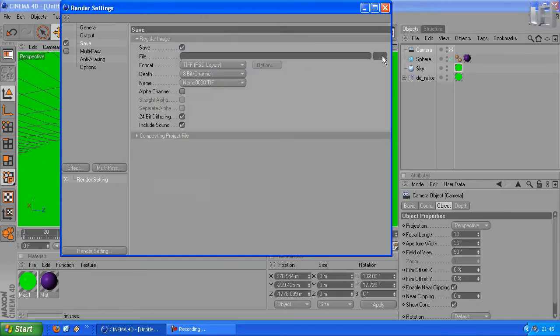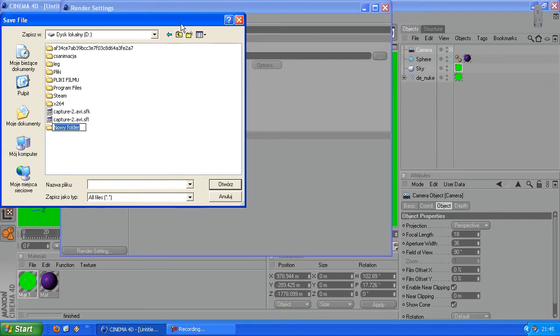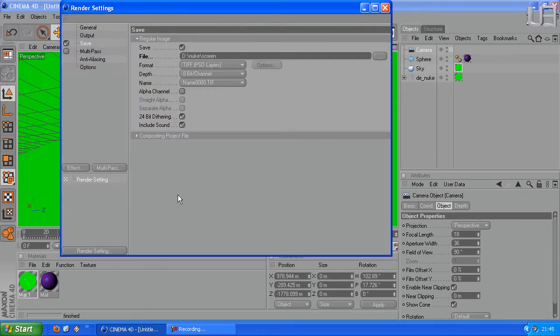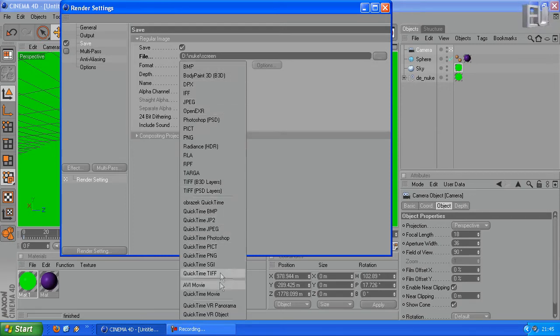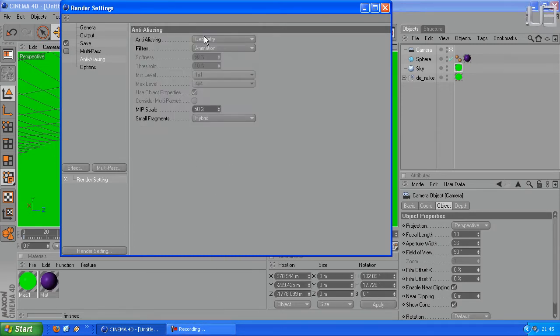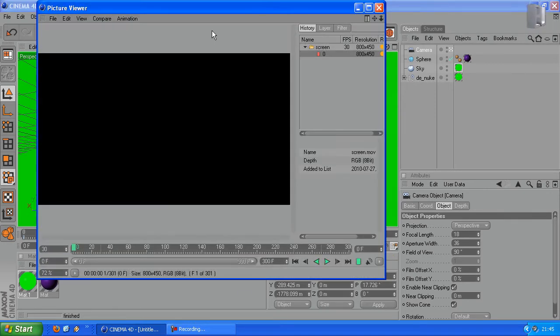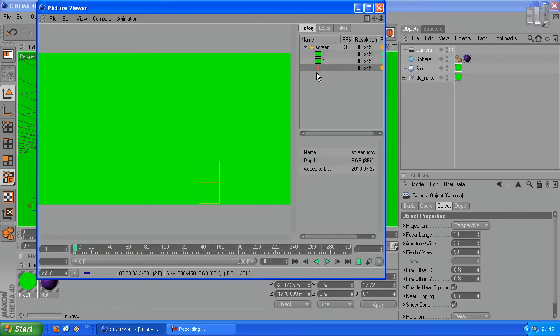We go to Save tab, select the location and format of your movie. On the anti-aliasing, select the best and filter animation. Then click on the render to picture view. Wait until all your screens will be saved.